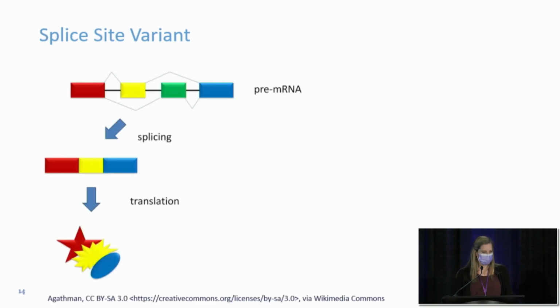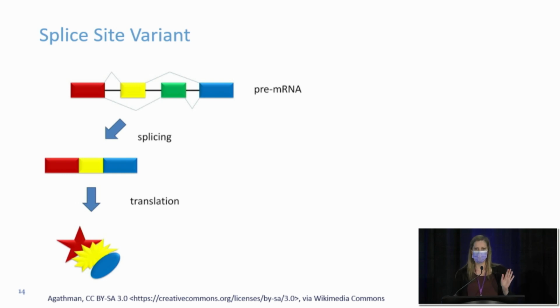So a slightly more complicated type of variant is a splice site variant. And this relies on the way that different pieces of the DNA get stuck together to make the final protein. There are certain sections of the DNA that are used to make the protein and certain sections that are not, and they get cut out before the protein is made. So you can see in this case, the black lines in between the colored boxes are not included in that final protein, and then also this green section is not included.